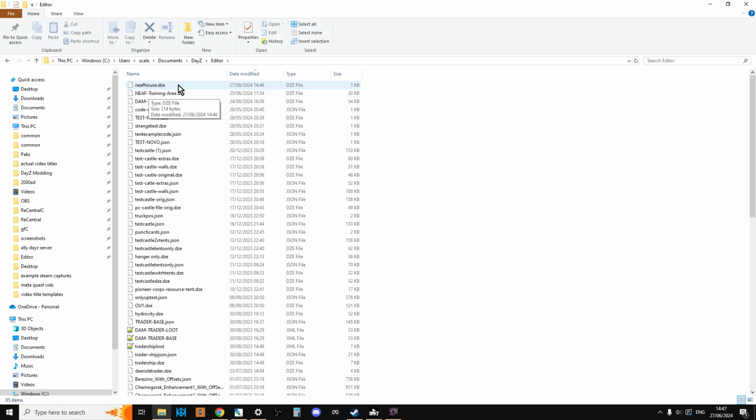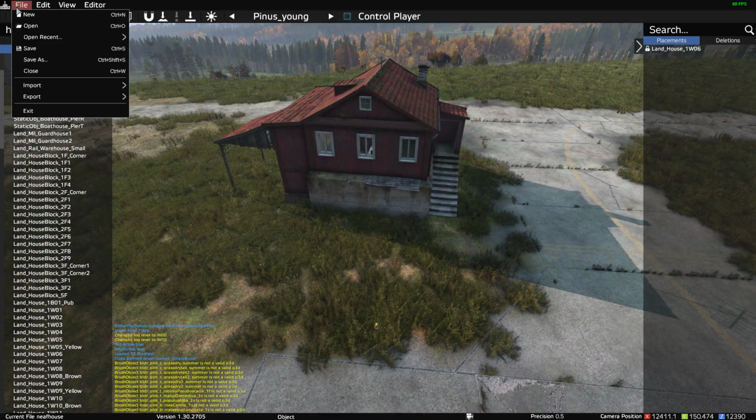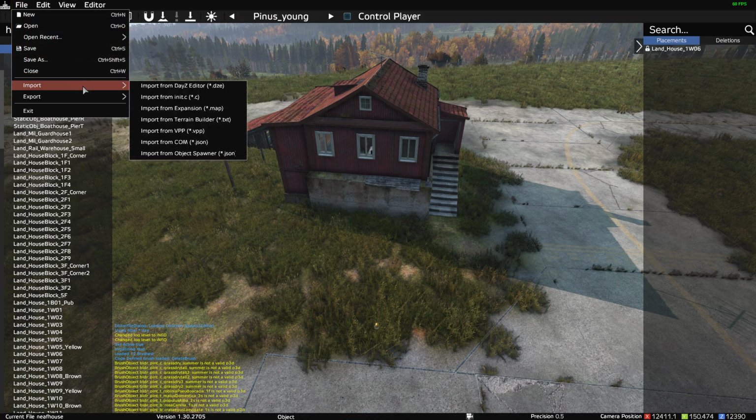northeastairfieldhouse.dze. Now remember, a .dze file isn't usable by any other programs. This is just the file that we're going to use as a project file. So if you want to import projects into Editor, often they will come as a .dze file, but we do have the ability to import and open things like .jsons as well. So let's go back to the editor, make sure it doesn't crash. So spacebar. So if we wanted to load that file, we could say new open, and we could do that, or we could do import.